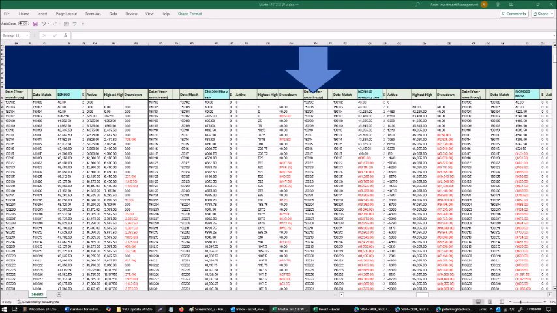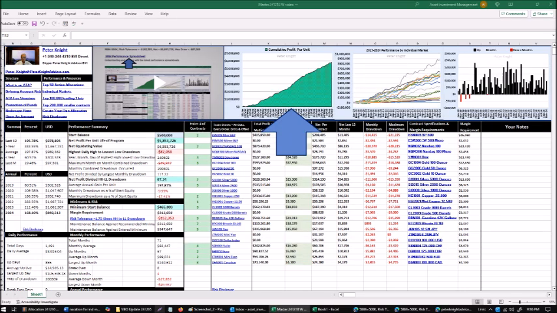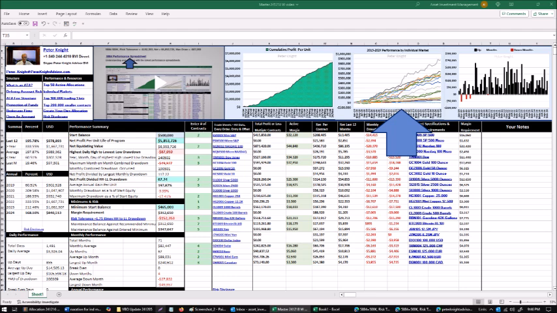Columns FJ through MM, marked to the market daily performance summary by market, model, and number of contracts traded. If you'd like to modify the markets and number of contracts traded in any allocation, you can add or delete any number of contracts in cells I-19 through I-42. All performance will instantly change to reflect your allocation modifications, including the charts at the top showing net profit per unit, net profit per individual market and model, the allocation's net monthly profit or loss.